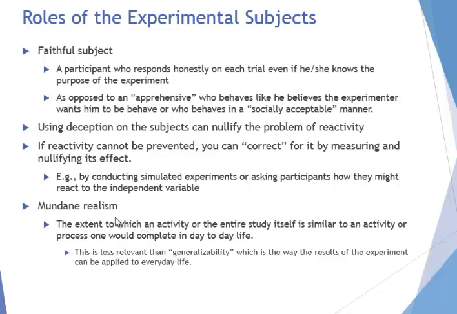And then you finally have this concept of mundane realism, which is the extent to which an activity or the entire study is similar to an activity or process that one would complete in everyday life. This is the idea. You want to make sure that whatever you're testing is as similar as possible to the way it would happen in the real world. It's really kind of a subfacet of generalizability, which is the way the results of the experiment can be applied to everyday life. But as part of that idea, you want to try to make the experiment as realistic as possible.